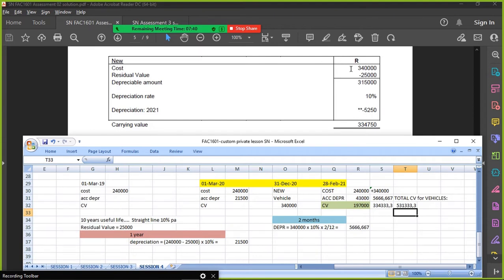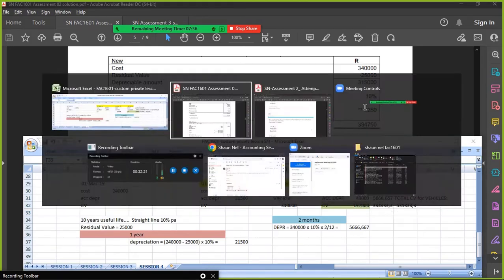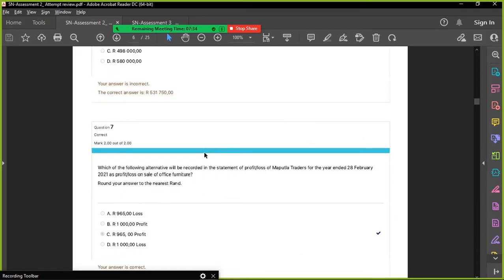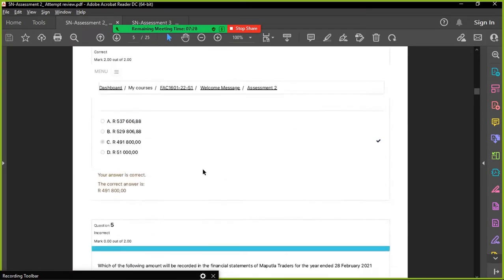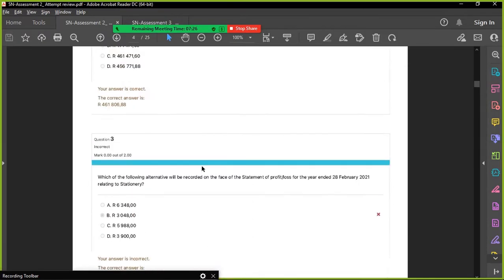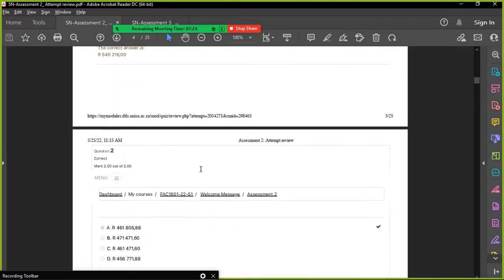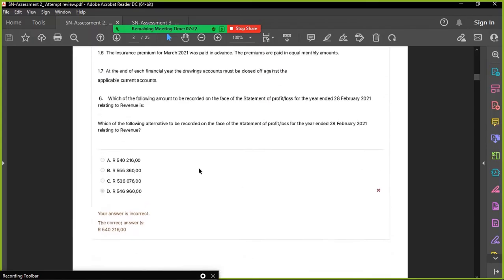Why have they also taken a residual here? Yeah, so I'm guessing they want you to assume that it's for all vehicles. But clearly that's not right. You can't assume every vehicle has the same residual. I mean, a Bucky won't have the same residual as a sedan or a luxury vehicle or a truck.